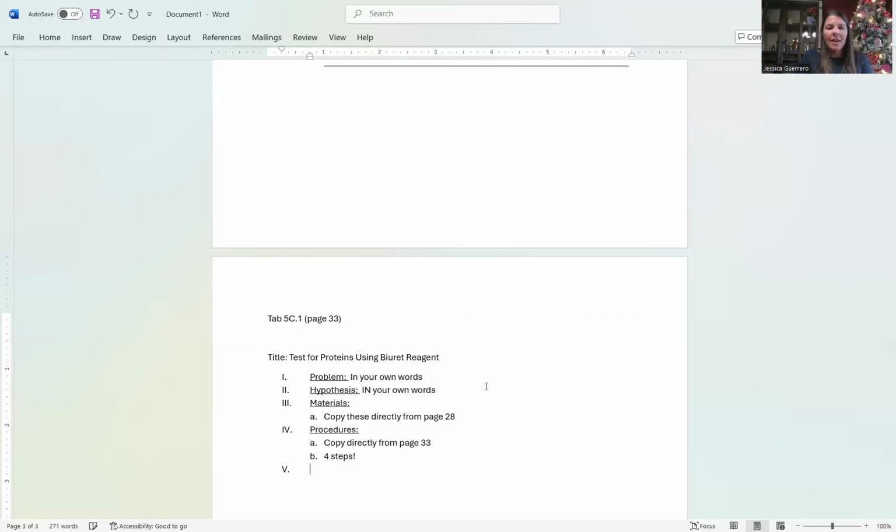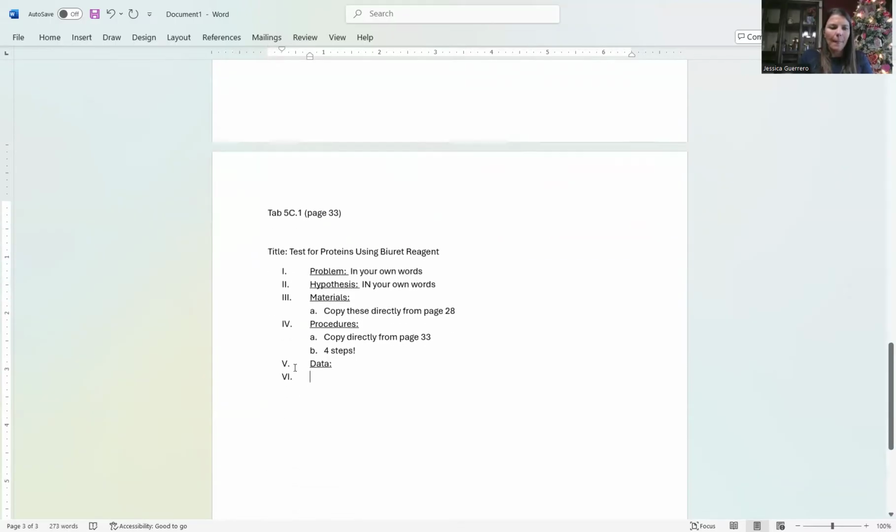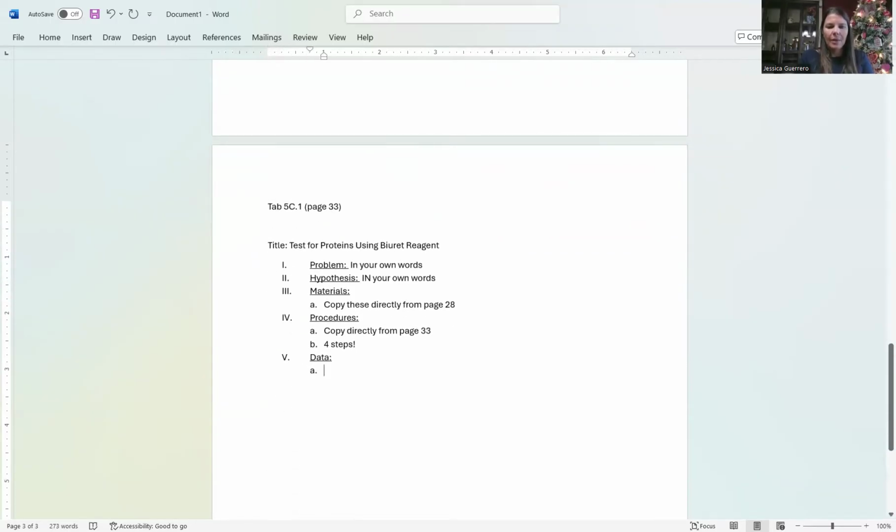Okay, then you have your data. That needs to be underlined. And you can copy table 5.4 on page 33. Questions? Needs to be underlined.